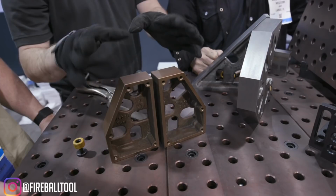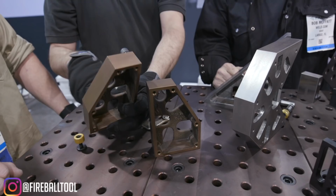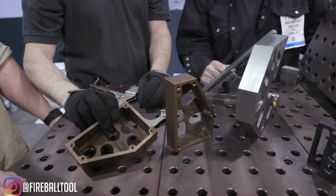We got a left and right opposite version, and they're four inches wide, 6 inches tall, with a 30, 60, 90 degree angle on them. These ones here are made out of cast iron and then black oxide coated.